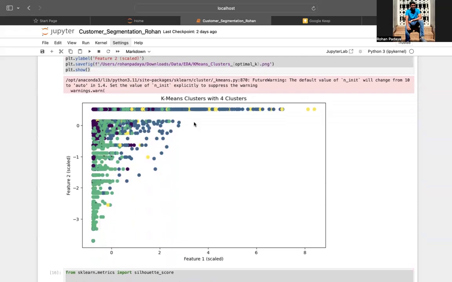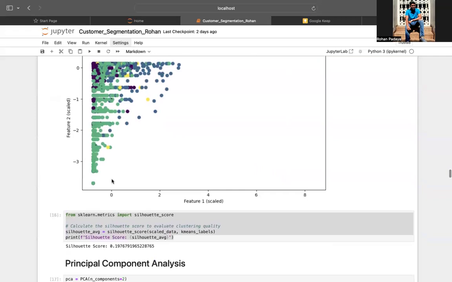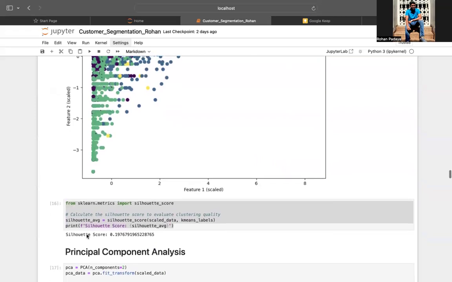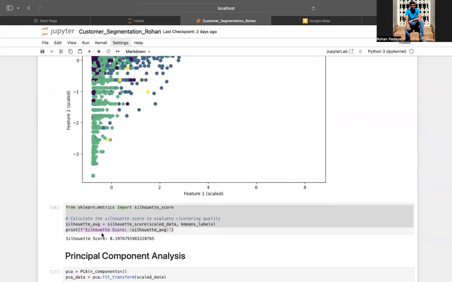And as you can clearly see, there's a lot of overlap between our four clusters, which suggests that our k-means clustering is not performing well on our data set. And we use a statistical metric called silhouette, which basically suggests the effectiveness of our clusters. If this value is closer to 1, then the clusters are distinct and effective. If it is closer to 0, that means the clusters are not effective. And clearly, we are getting a value closer to 0.